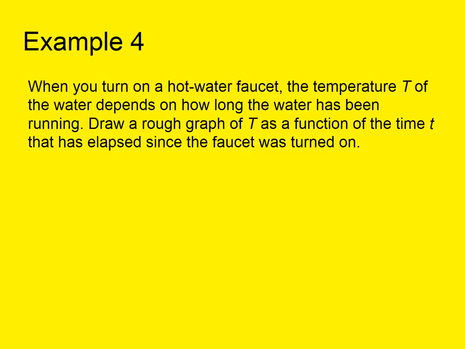Example 4. When you turn on a hot water faucet, the temperature T of the water depends on how long the water has been running. So temperature big T depends on time little t. Draw a rough graph of T, the temperature, as a function of the time t that has elapsed since the faucet was turned on.